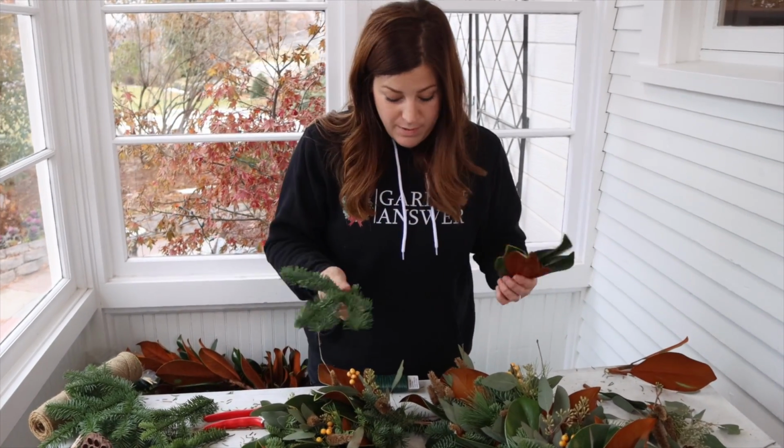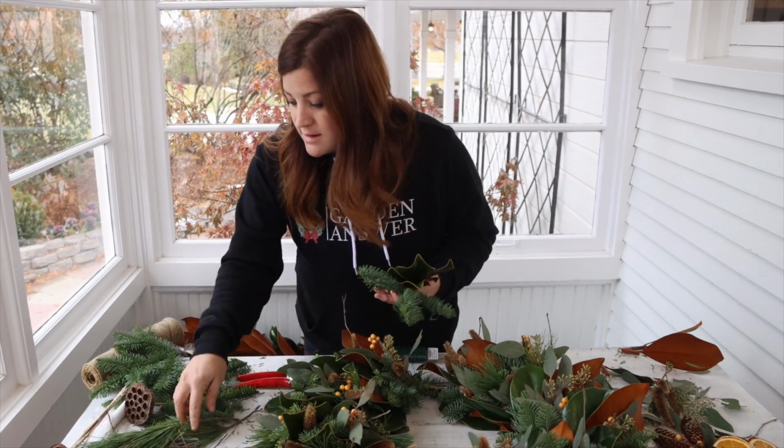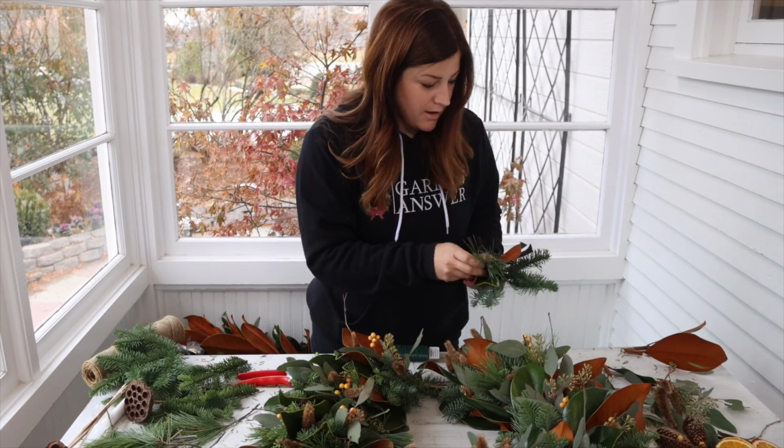Let me create one more bundle, and I'm going to try to do a thick one because this is a thick spot. Let me get my pine. I've got my fir, my pine, my magnolia here.